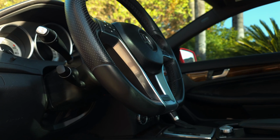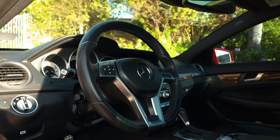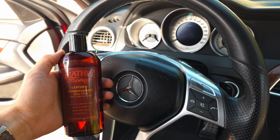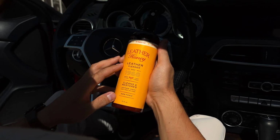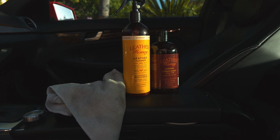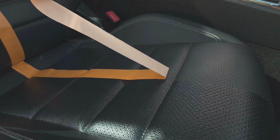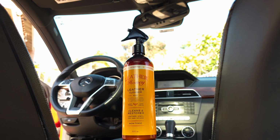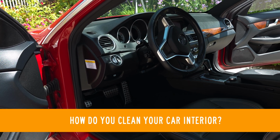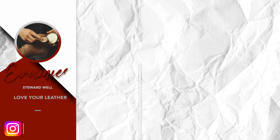Guys, your car is more than just transportation. It's a symbol that represents your life and one of your biggest investments. The average interior detail job is at least $150 or more, not including tip, but with a little time, care, and the right tools, you can often do it yourself in under an hour. This isn't about making things shiny, it's about preserving the feel, function, and value of your interior using safe, effective methods that last. An ounce of prevention really is worth a pound of cure when it comes to car detailing, and remember that the longer you wait, the harder the job becomes. But a little regular TLC keeps each clean simple and your car looking and feeling new.